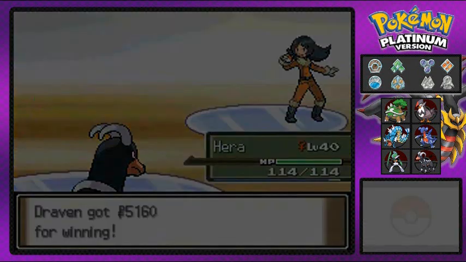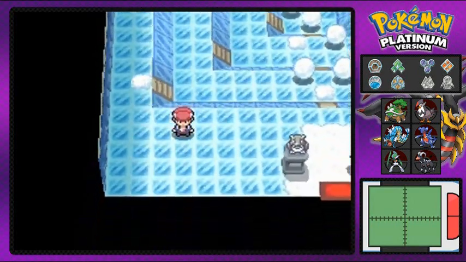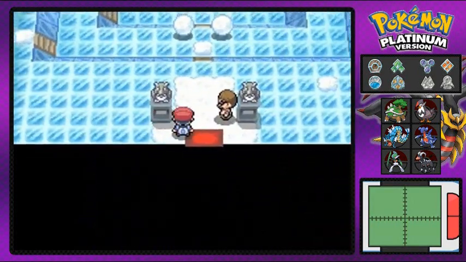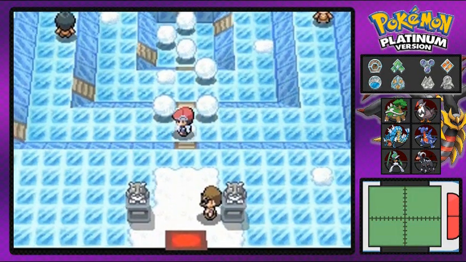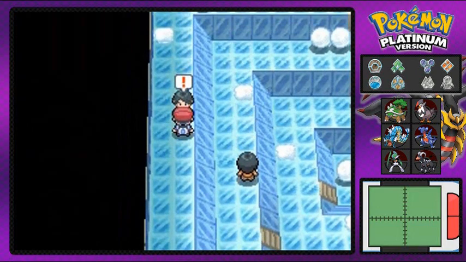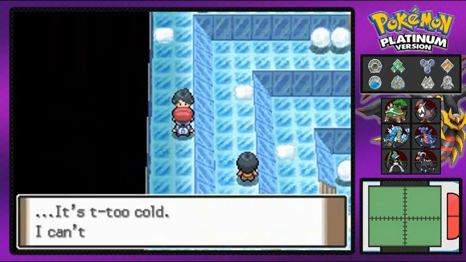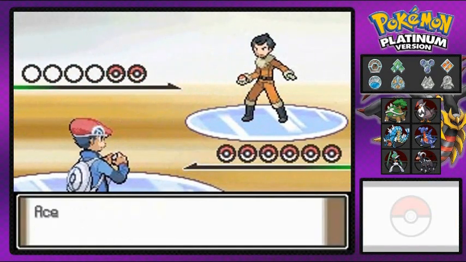So who is next? Who's next, like Goldberg says? Let's see, there's about six trainers here, maybe. I don't even know. Okay, so let's see. I'm trying to figure this out right here, how to destroy all these big old snowballs and stuff. We're going to figure that out when we battle this guy right here. Alright, let's do this. Bring it. So here we go.